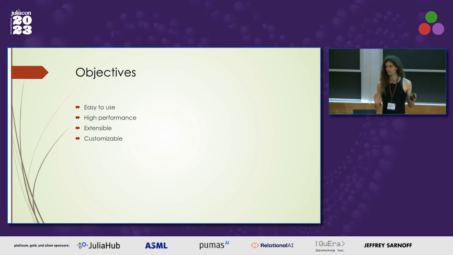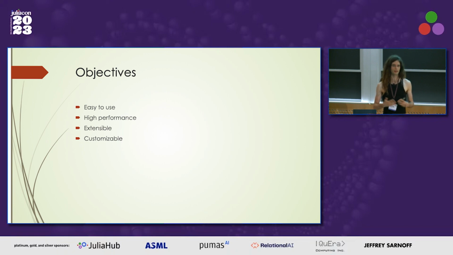Priority number two is high performance. Let's make it fast whenever possible. And in many cases, we can get it really fast. Although, just a note, if sorting is your bottleneck, you're probably doing something very wrong. But if that's the case, then Julia is a good language for that. Anyway, some other things we want for sorting is for it to be extensible and customizable. So you should be able to sort any sort of element if you provide a way of comparing them. And even more optimizations for elements.